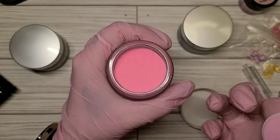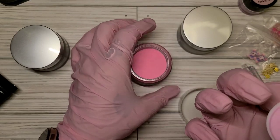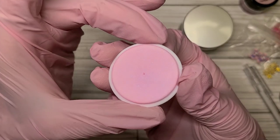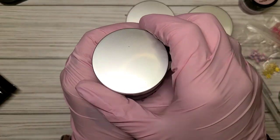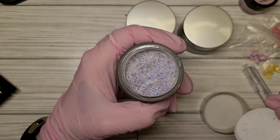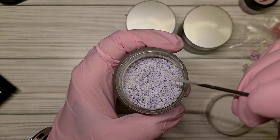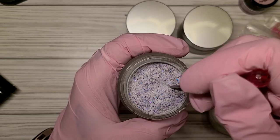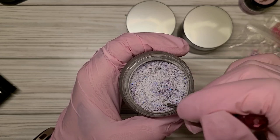This one is Toxic, and it is a bright pink, but it has like blue reflex in it. It's kind of hard to see on camera, but you will see when I swatch it. And this one is my favorite. It is so pretty. This one is Into the Night, and wait until you guys see the swatch for this. This one is seriously everything.